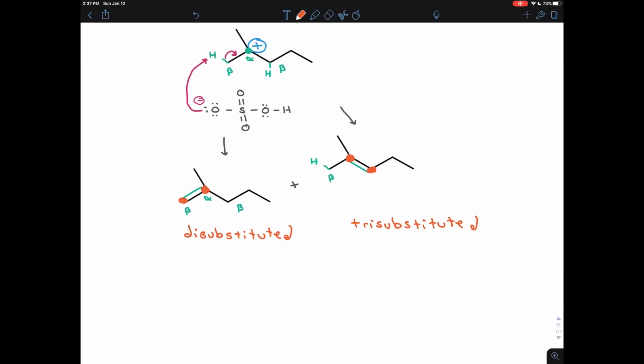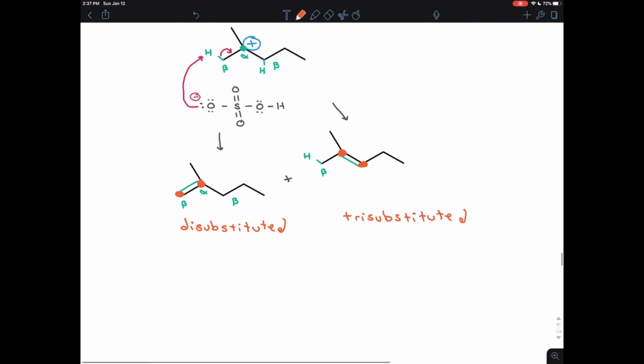The more substituted the pi bond is, the more stable it is. Now I'm going to use a jargon term. That's because of something called hyperconjugation. And I have a video that discusses why that is in the review for Organic Chemistry 1. I think if I go into that here, it's getting a little bit off track, and it'll make this video unnecessarily long. But I strongly encourage you, if you're not familiar with that, to review that from the Organic Chemistry 1 review playlist. So the one that's more substituted is actually more stable.